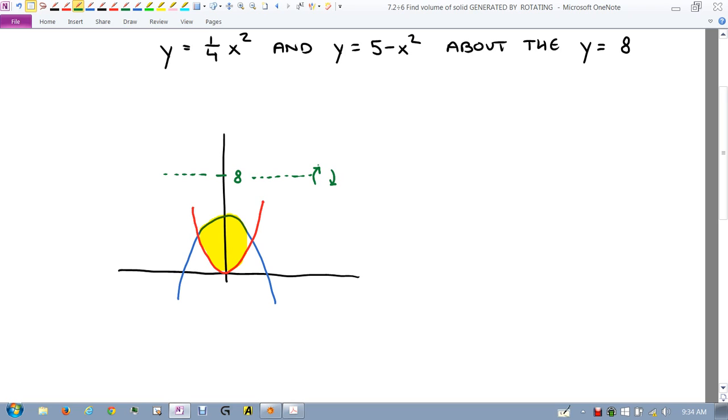So let's try something here. The same approach that we've been using, let's try and draw my rectangle. And then out to the side, I'm going to start drawing everything else. Here's my x-axis. Here's my rectangle. Here's my blue function on the top. Here's my red function on the bottom. And now notice I'm going to bring my axis of rotation in up here. Go with me?